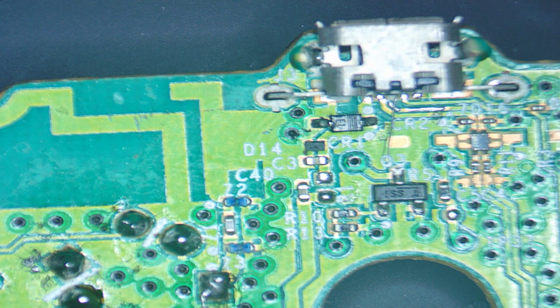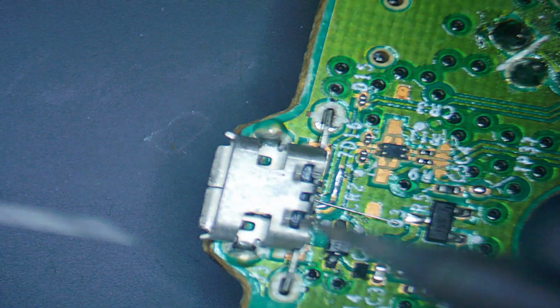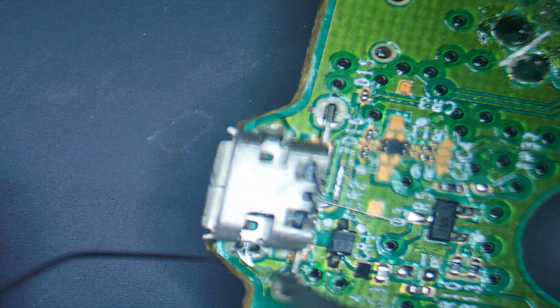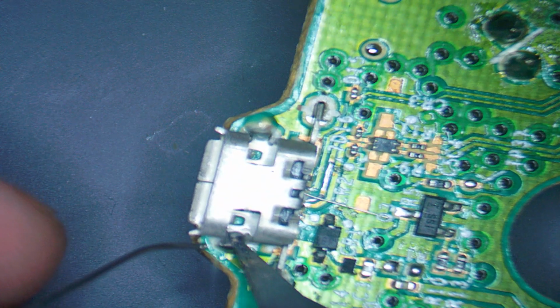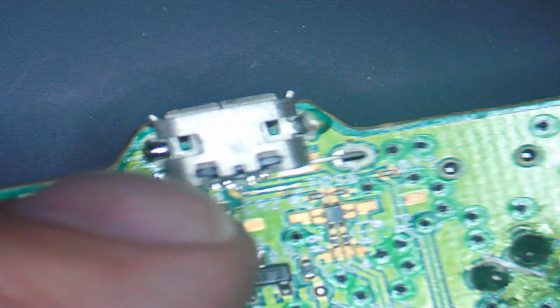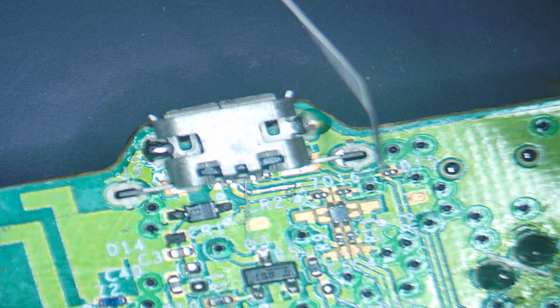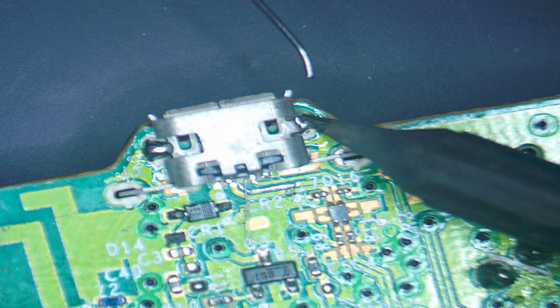Come in with our soldering iron. Spin it around so it's a bit easier for me. Make sure it's nice and seated. And then just apply your solder over here. Done a little bit of solder on these top parts. Just check that's still aligned, it is good. And then same for up here. Just a little touch of solder just to hold it in place.